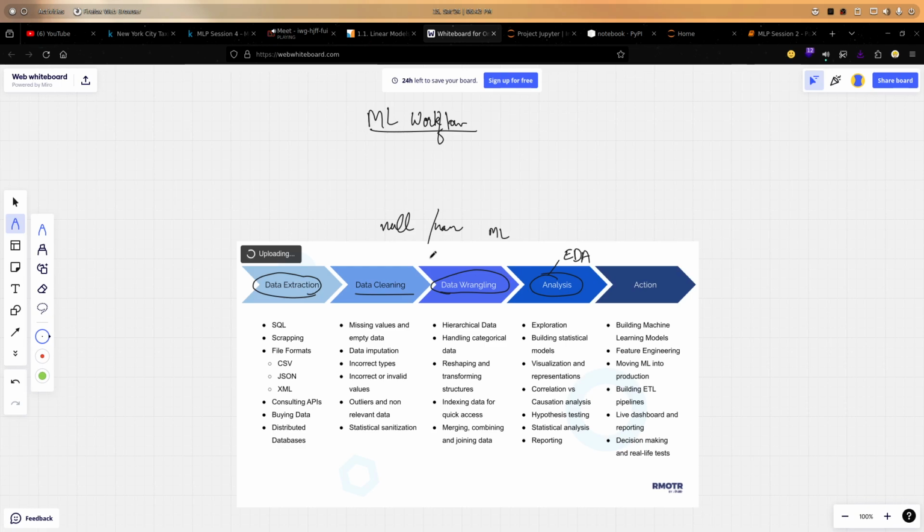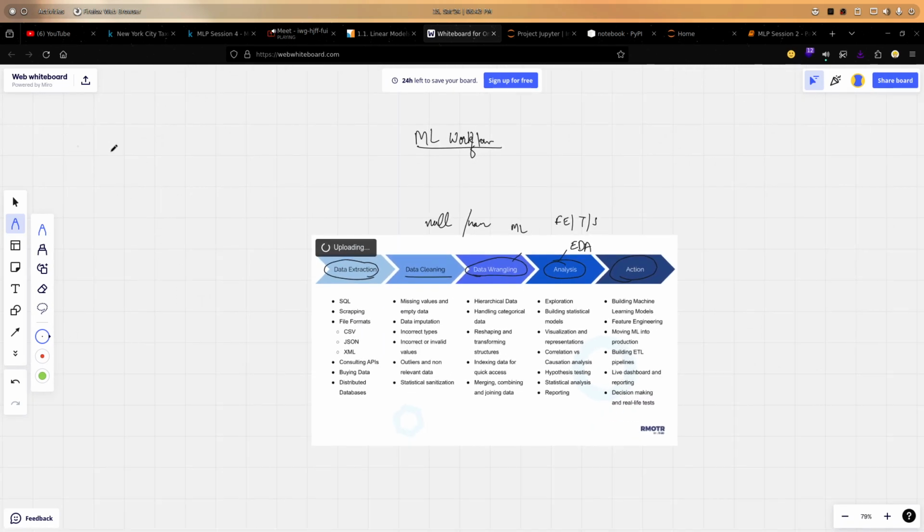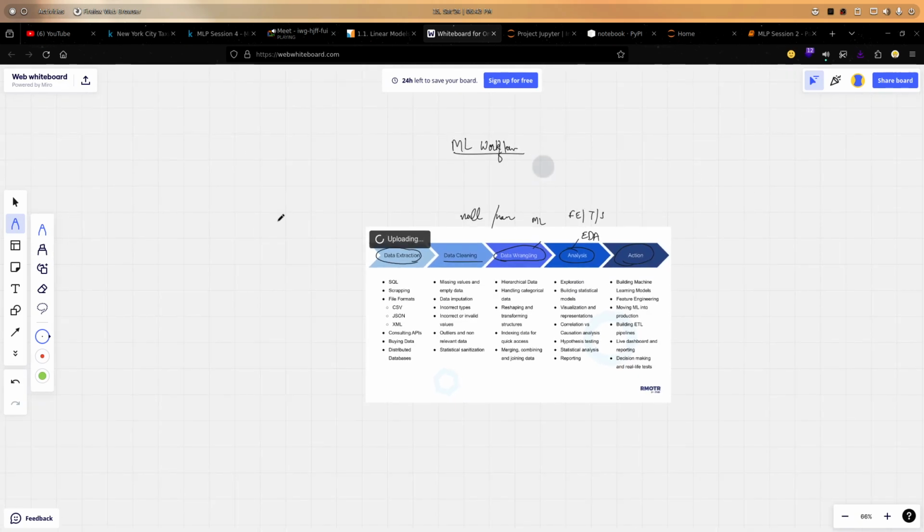Also, in data wrangling we do a lot of things like feature engineering, transformations to columns, and feature scaling, and a lot of techniques are there. After that, we build the machine learning models. This is the action part, you can say. We build the models, do the predictions, and hence we either create APIs or something like that.